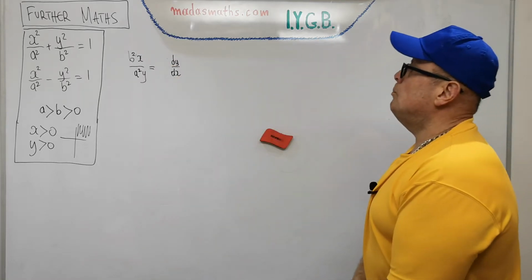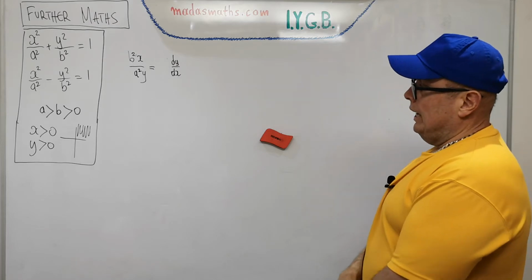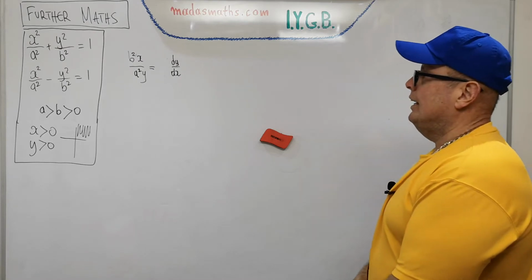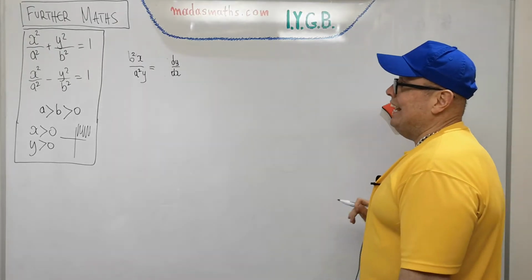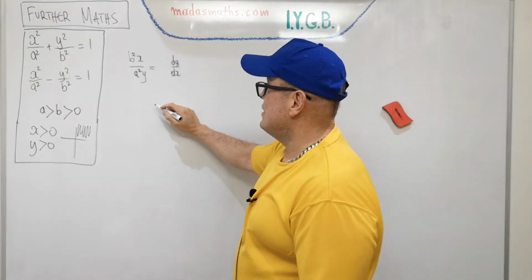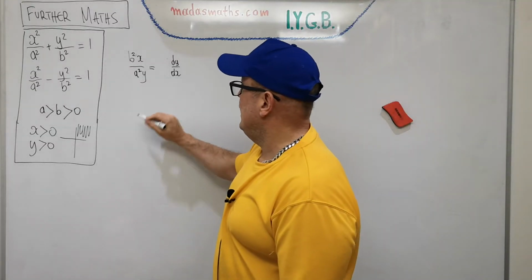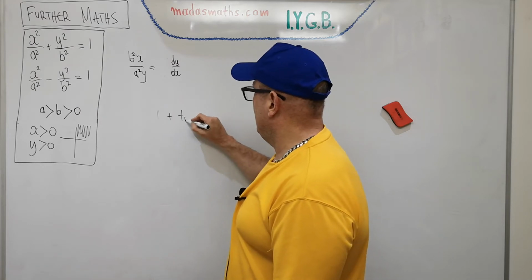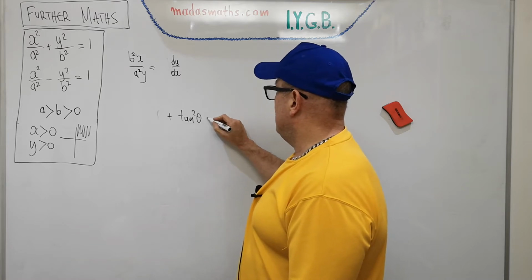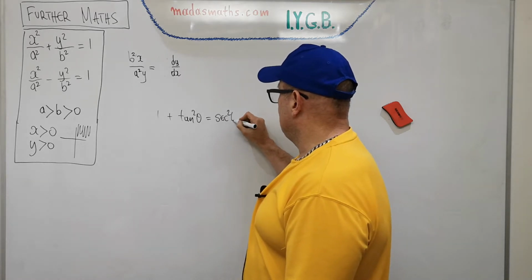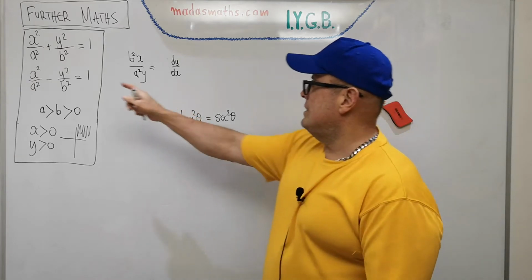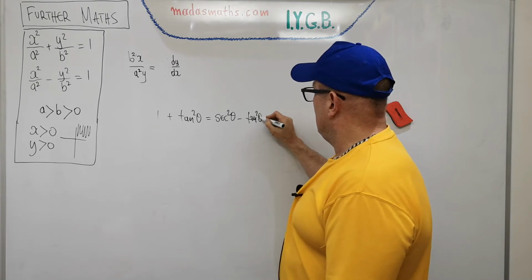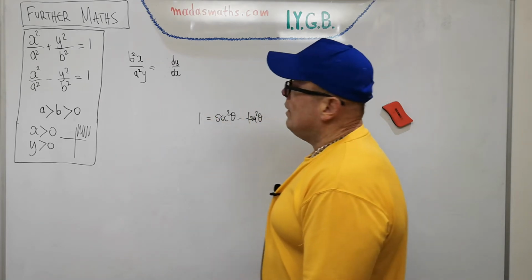We want now a general point on the hyperbola. To me, it makes more sense to go parametric here. The thing is, I've just forgotten which way the parametric equations go, it's a sec and a tan for a hyperbola. So of course the identity that we need to be using is 1 plus tan squared theta is equal to sec squared theta. But because we have it minus, it's going to be sec squared theta minus tan squared theta is equal to 1. I'm trying to derive the parametric equations.